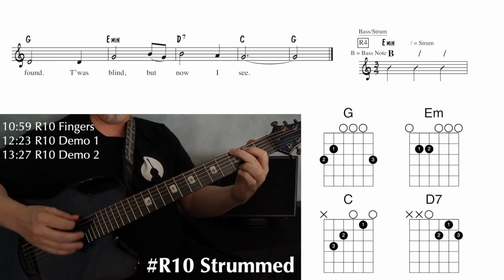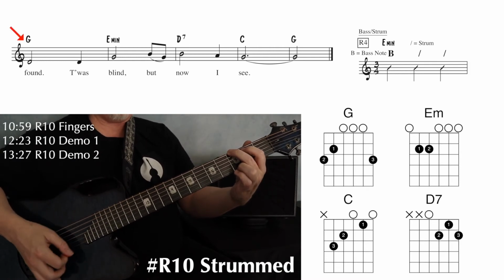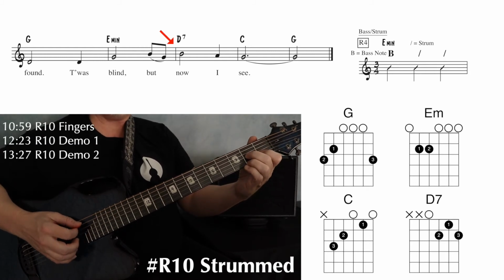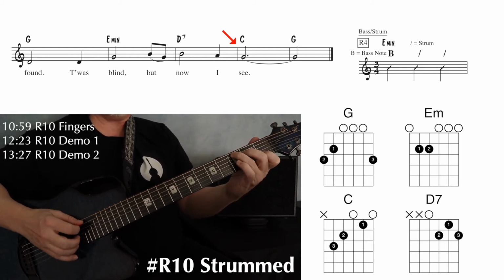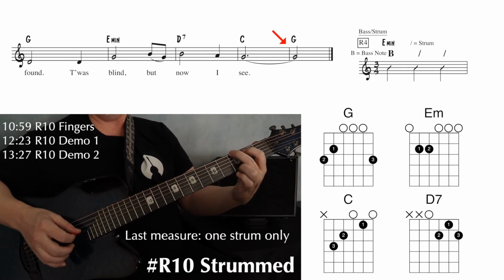Last line, the chords change pretty frequently. We have G, 2, 3, E minor, D7, and C, and then just one strum on the G at the end.